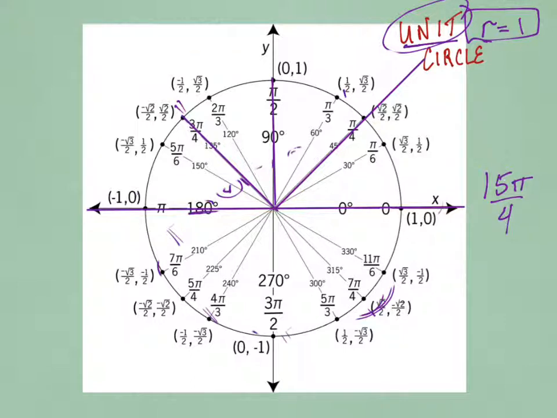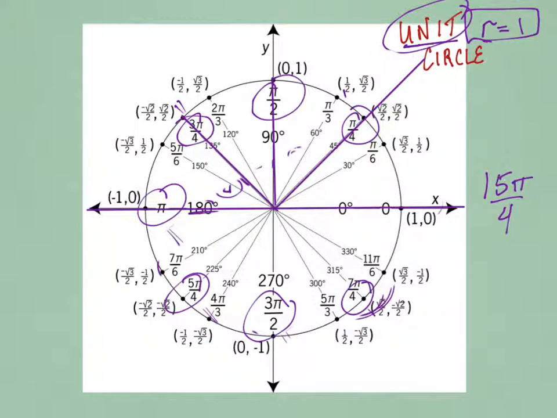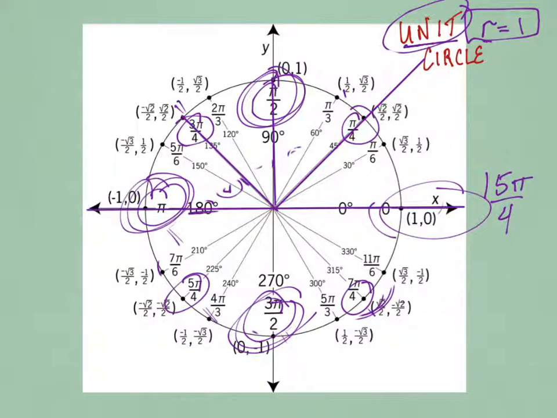So there's 1/4, 2/4, 3/4, 4/4. You're skipping the 30s and 60s because they're not part of the fourths, right? And you can do that with halves as well if you wanted to. There's 1 half, 2 halves, 3 halves, 4 halves, 5 halves, 6, 7. But you don't have to worry about that. Counting in radians is actually pretty easy.